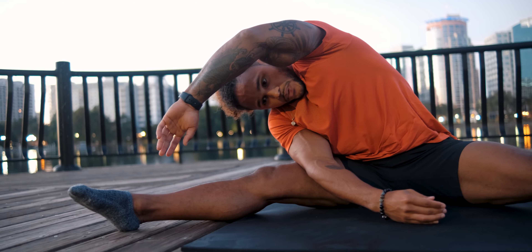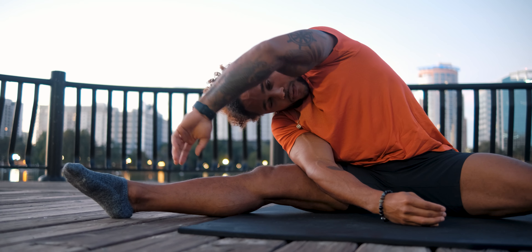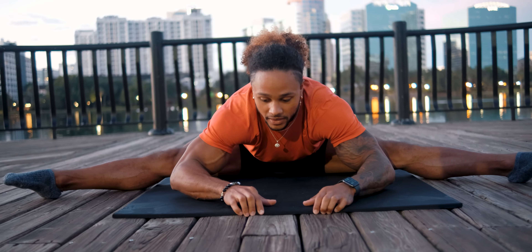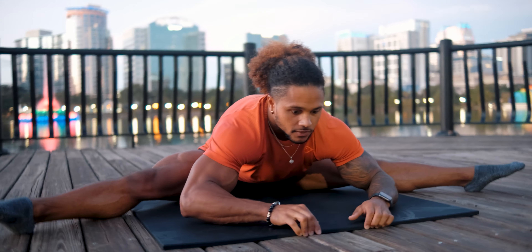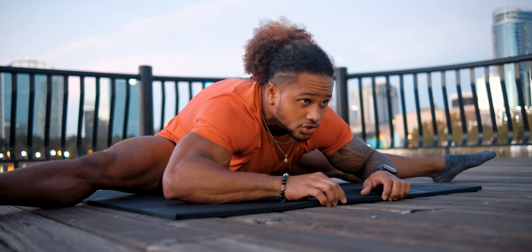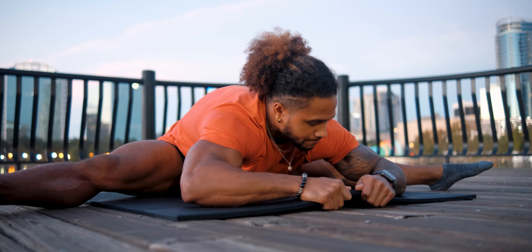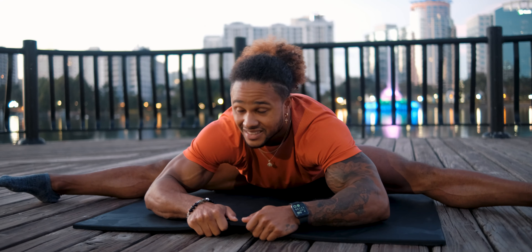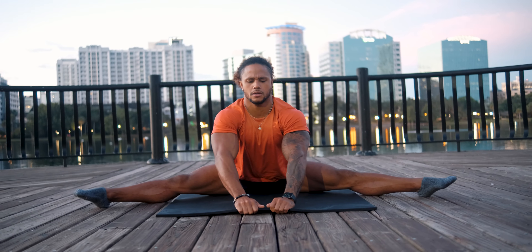Breathe. And then the fun part — go to center. Let's see where this is at for me today. If you have the edge of a mat to grab and help pull yourself down, that's great — it can really help extend that stretch. Typically you want to hold these stretches anywhere in the range of 20 seconds to a minute. The longer you hold that stretch, the more you'll get a release of tension. You can really breathe into the spots that you feel the tension to help yourself progress the stretch.